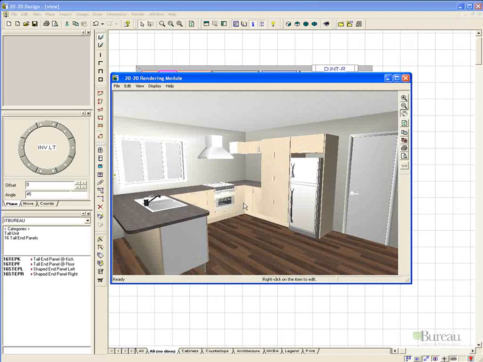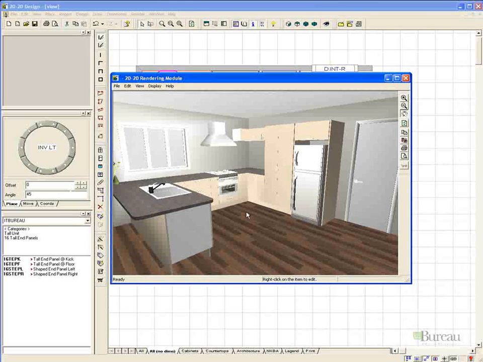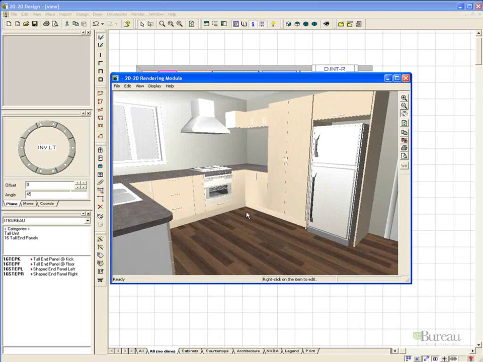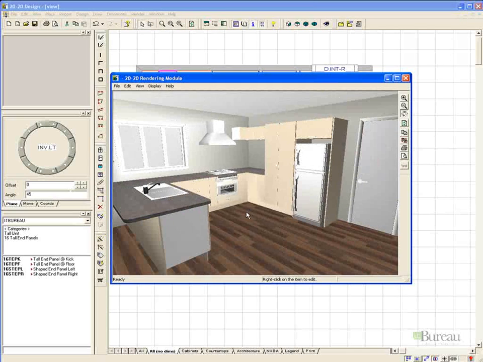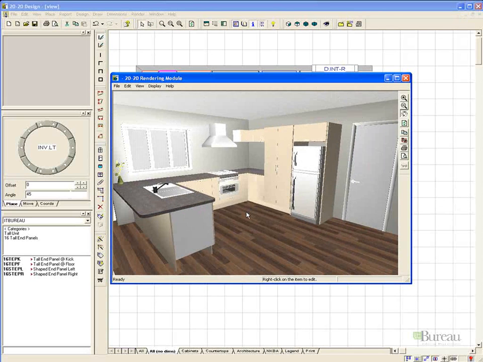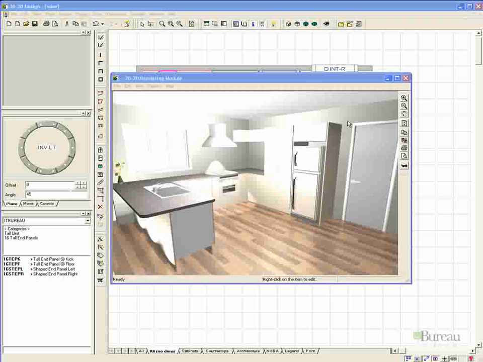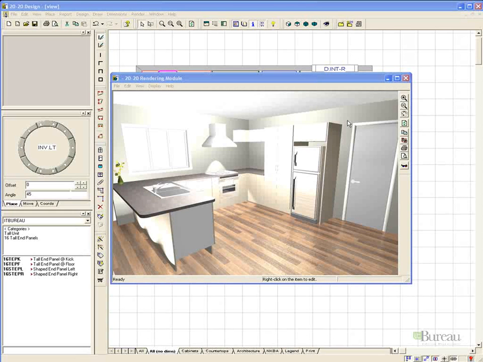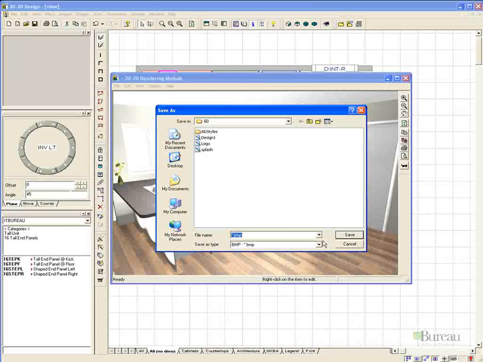Once the rendering has been completed, you can adjust the position if required by selecting the rotate icon, which will then let you adjust the position using your left mouse button to move the focus point of the design as demonstrated. You can also zoom in and out of the design using the icons or the scroll wheel of your mouse. Once satisfied with the view, you can then re-render it by selecting the refresh icon or by pressing the F5 key as described before. So once we are happy with our design view, we will refresh and re-render this design.